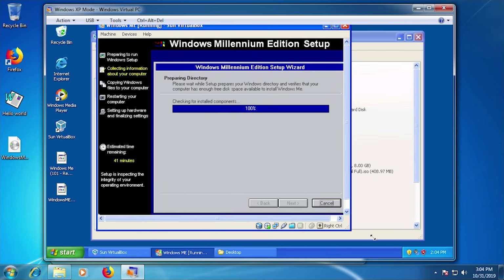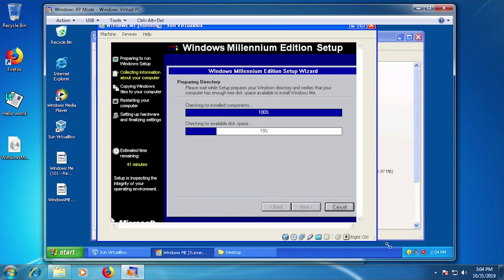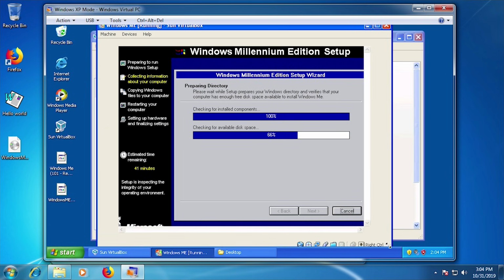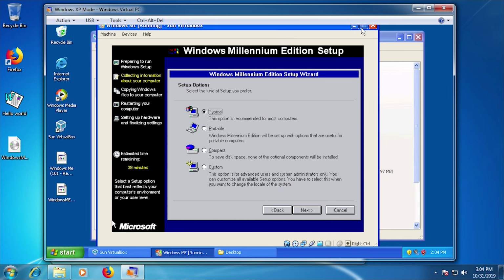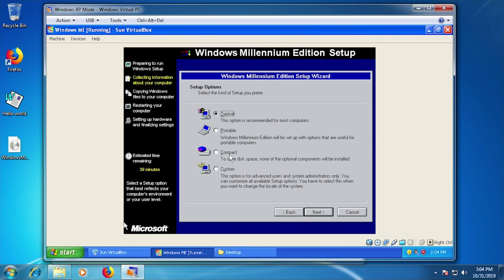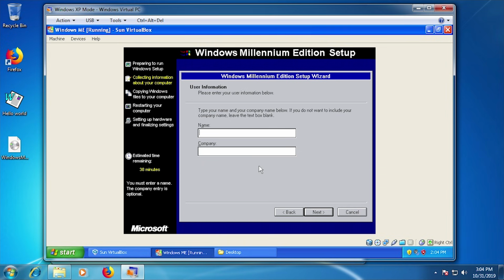But I do want to resize the window. You can see that even XP is definitely lagging behind a little bit. It's definitely having some trouble keeping up. So that is not a good sign, but we're just going to roll with it. We're going to go with, actually, let's just do typical. I'm not going to bother trying to install every single component because I do want to keep this installation a little bit light. Actually, now that I say that, okay, forget it. I'm not going to try to go back because this mouse is all completely screwed up. We're just going to call this MEVM.